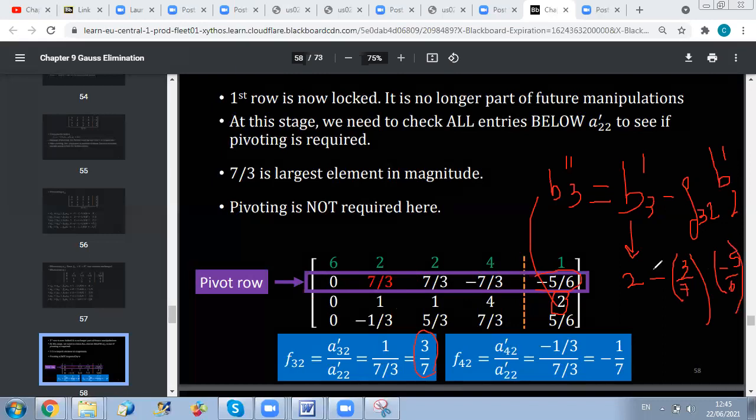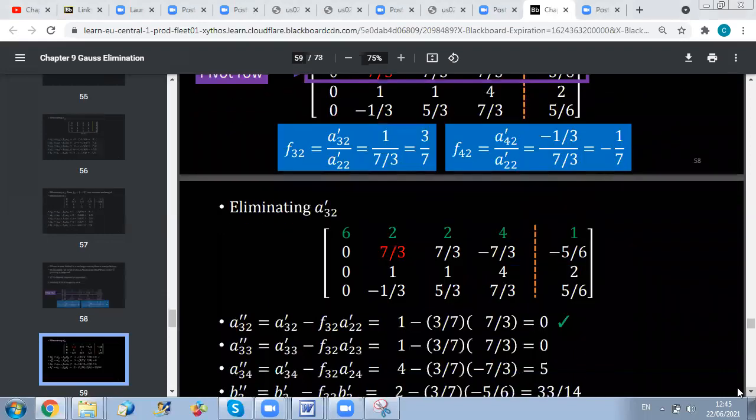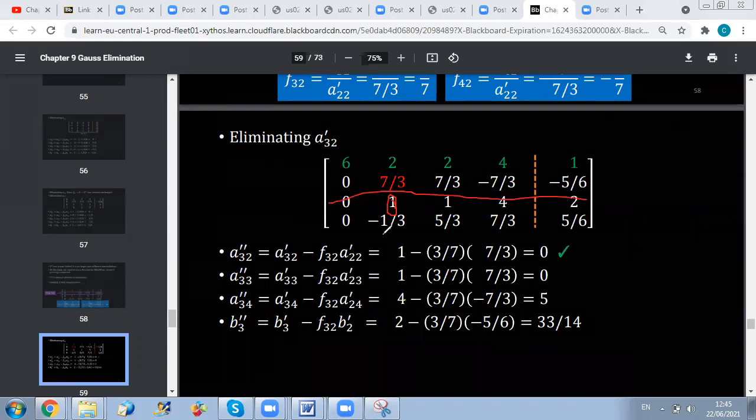Okay, so now what we will do is that we will just update the values to get the updated matrix. So now if we just replace the updated coefficients, as you can see here, this is a detailed calculation to update the elements. Okay, once we are done with this element صار عنا 0 and we updated the coefficients here, we will move to the last element in the second column. So this one also should be transformed to 0.